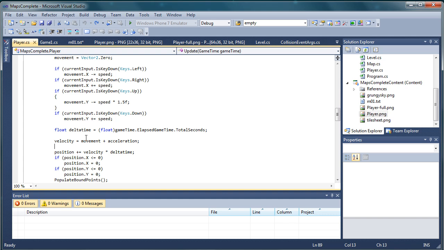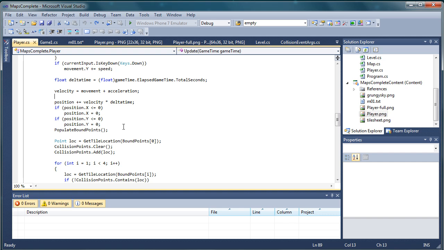Velocity is equal to movement plus acceleration. Position is equal to position plus velocity times delta time. So it's a little bit smoother on the updating the position. Now we check the screen bounds, and this is a lot easier to detect than it was on the other side of the map, which I'll discuss later on.